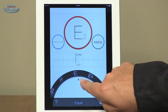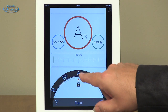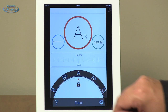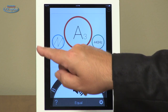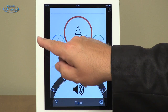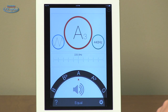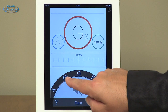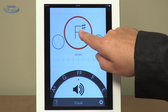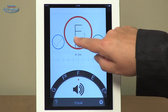To set the mode, we simply press and hold. When we get the locking display, we're set for pitch playback, and to start the sound, we just tap inside the circle. Now we have 4 different sounds available to us: sine wave, sawtooth, square, and a triangle wave. So you can choose any of those. You can set the pitch by moving the dial. You can also set the pitch here. Set the octave by moving up and down.